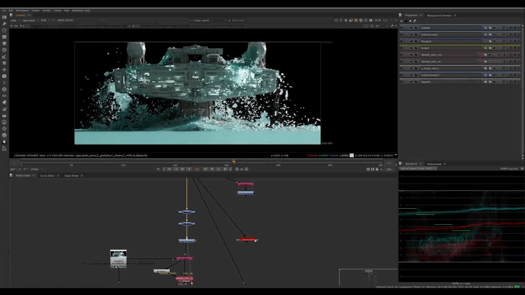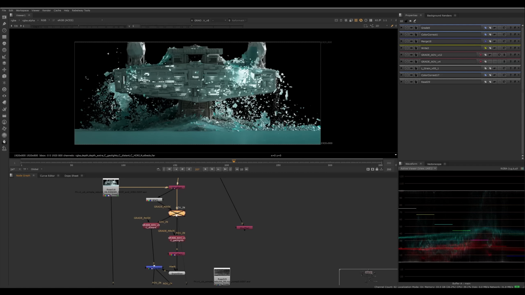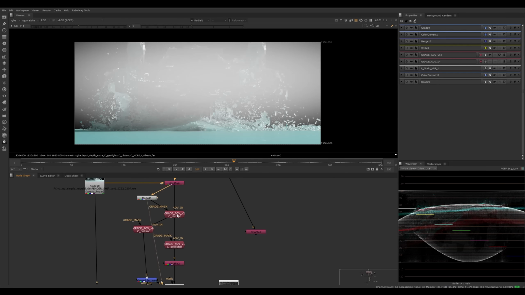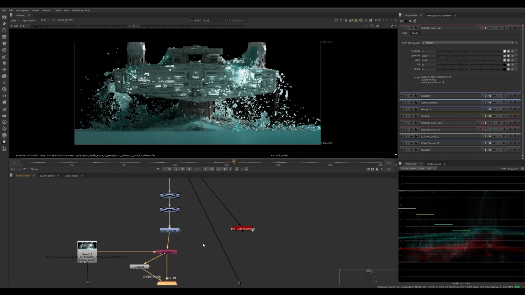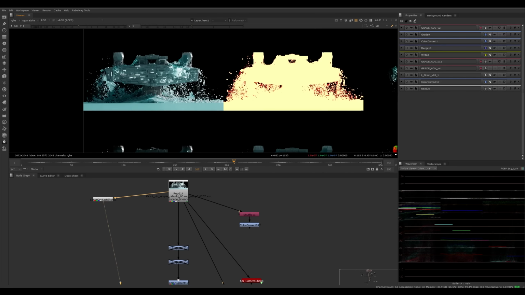All right, so this was the raw render, and here I started doing some corrections. So first, I thought that this area is a bit too bright in comparison to this, so I just lowered everything down here. I did a radial, and then only the distant light got brought down. And if we look at a contact sheet, we can see the passes that I have.